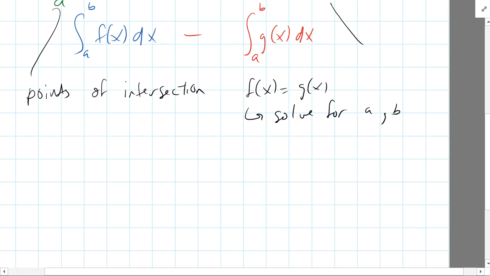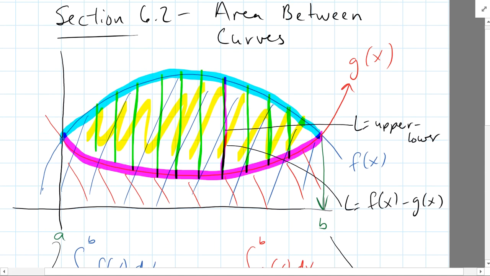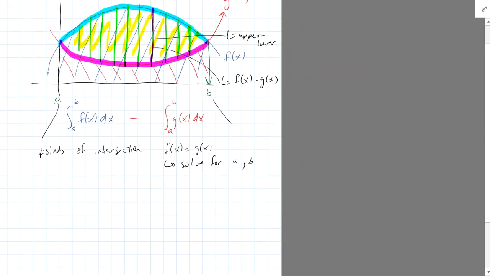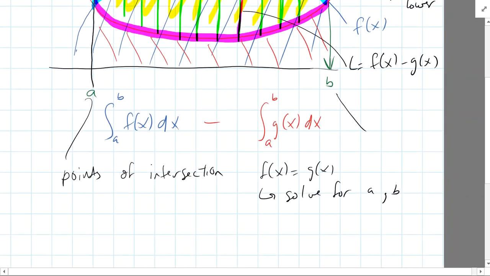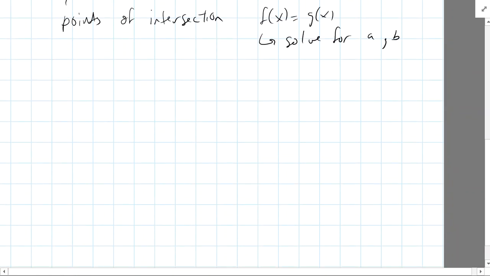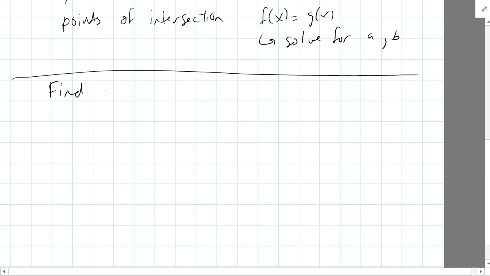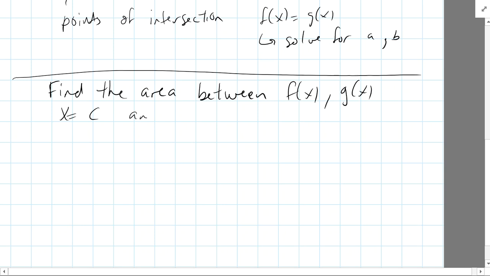Now, not everything is that simple. That's a nice easy one. They intersect. It's obvious to see. Not always so much. Because we don't give you the graphs, we give you words. Oh, you're going to have to read. So what if I say, this is another generic one, what if I say find the area between f of x, g of x, x equal to some c value, and x equal to some d value.